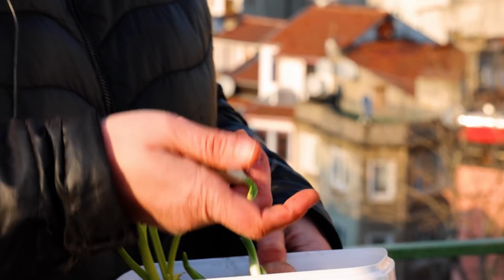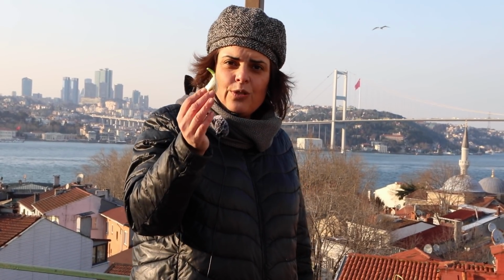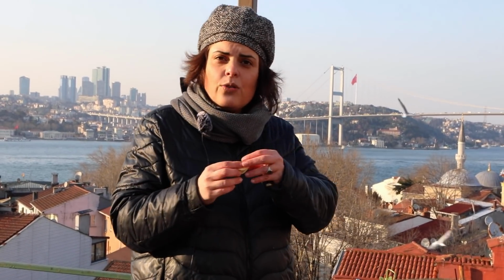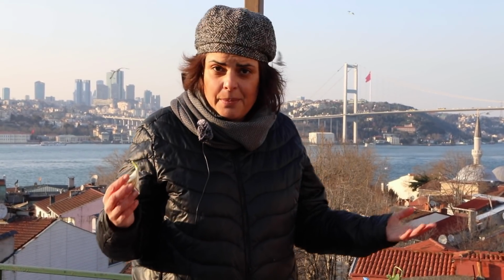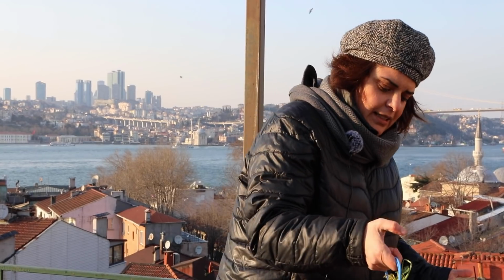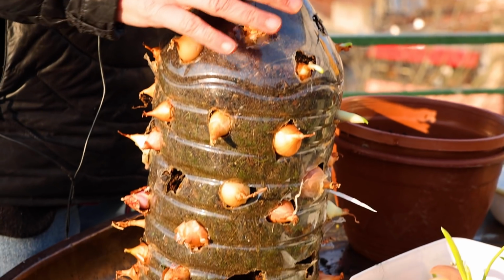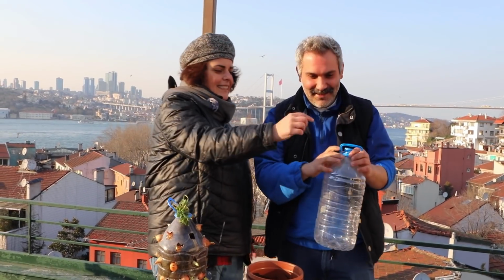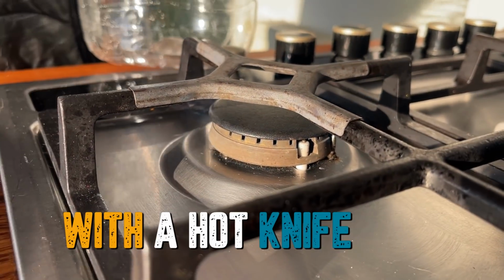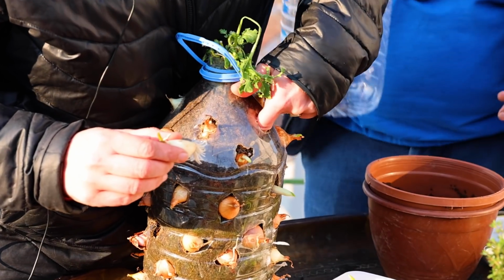And if you have these, they are still edible, but you can make this into a garlic plant. And like spring onions, you can eat spring garlic. And it's very beautiful. How can you do that? This is something we do for the onions, but I'll tell you how to do it. An empty plastic bottle that you can find somewhere. Yes, Burak, this is it. We create holes. And we fill it with the perfect ratio of soil, fertilizer and peat.